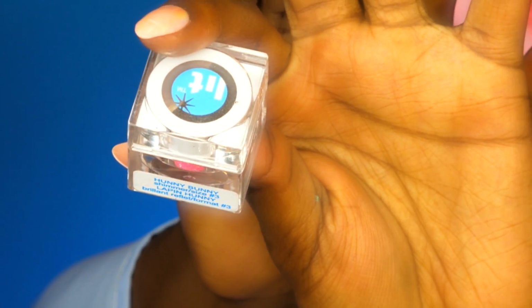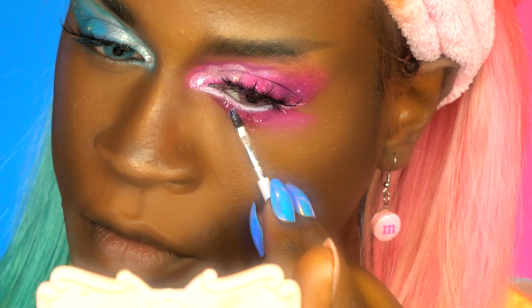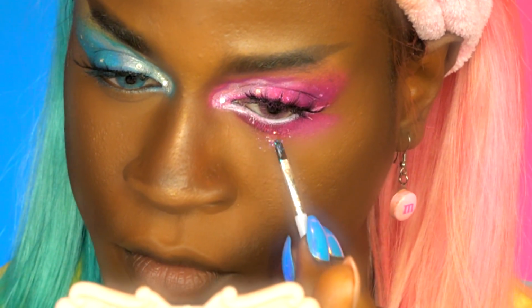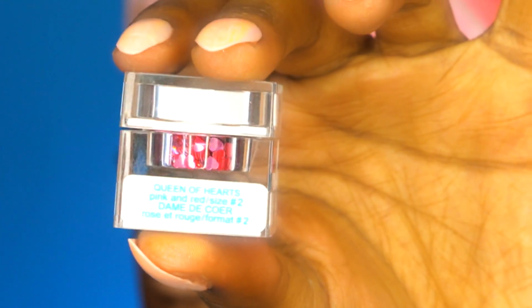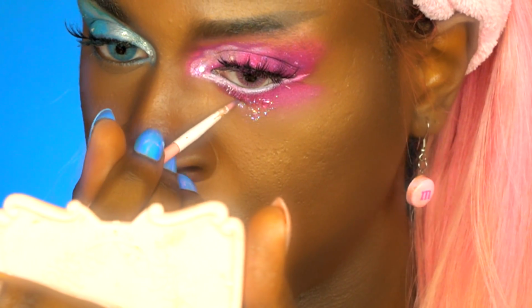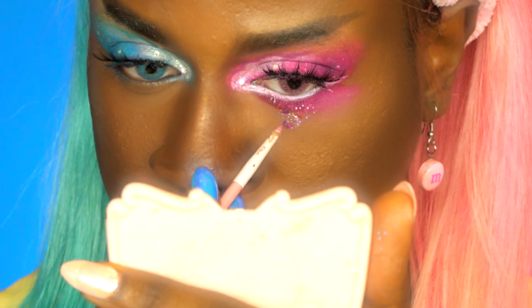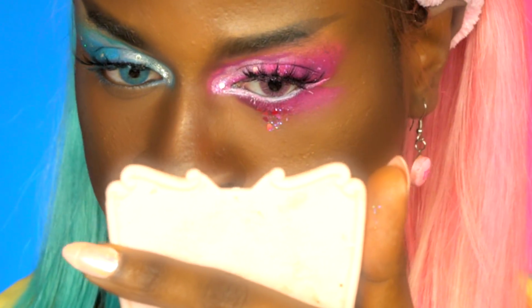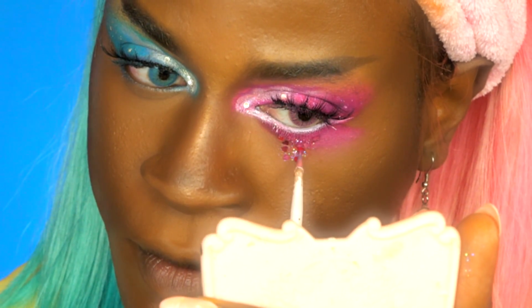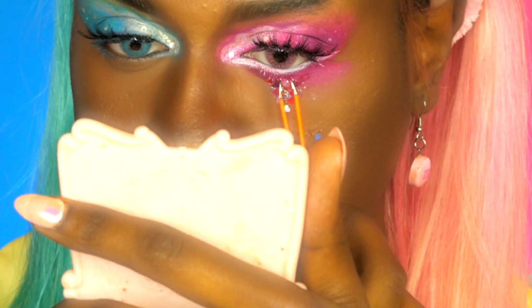Now let's get sparkly with Honey Bunny from Lit Cosmetics. I'm applying this in the shape of an upside down triangle under my eye to give me that crying glitter effect. Now I'm using Queen of Hearts from Lit Cosmetics, and I'm just going to individually apply these on top of the glitter I just pressed down. And add a huge diamond for an extra sparkly finish.